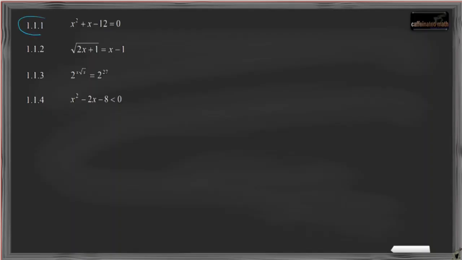Let's begin. So x squared plus x minus 12, well-known culprit to factorize. We just have x plus 4 and x minus 3, which simplifies to x being equal to negative 4 or x being equal to 3. Just follow the zero product rule.